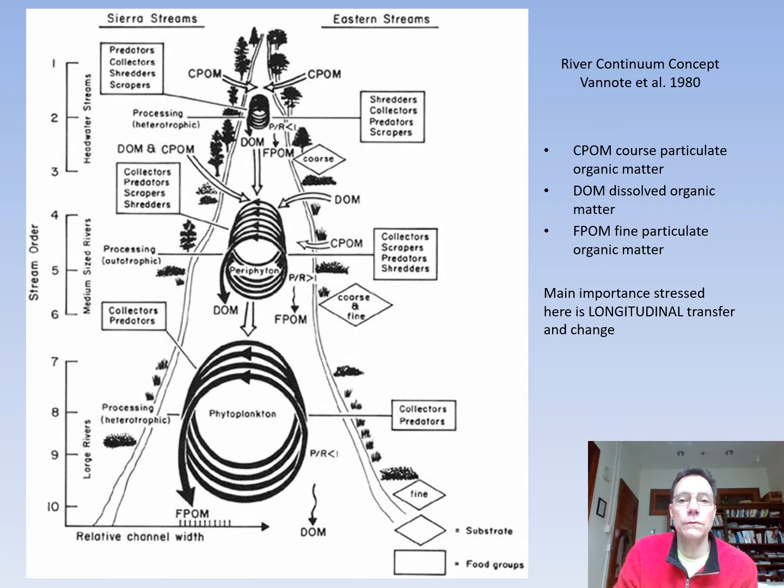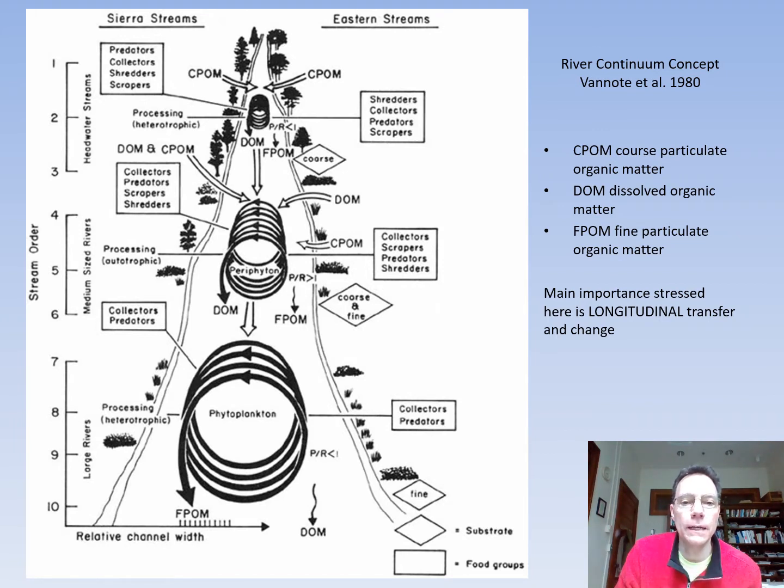Then as that carbon moves downstream, you see these little spring-like things. The material's getting cycled. They call these nutrient spirals because that carbon's getting chewed up by organisms like shredders, little organisms in the stream that are chewing this up and pooping it out. And then the next organism is eating their poop and pooping it out, and it gets processed as it goes down the stream until it becomes DOM or FPOM. DOM is dissolved organic matter, and FPOM is fine particulate organic matter. So coarse stuff like leaves and branches and dead raccoons and things are getting chewed up and pooped out and processed as it moves downstream.